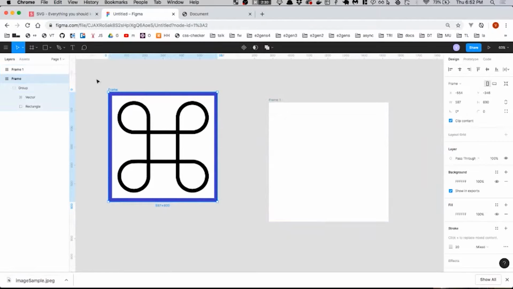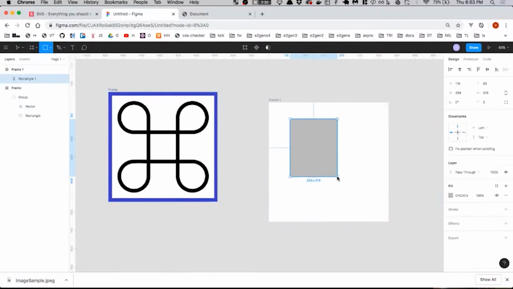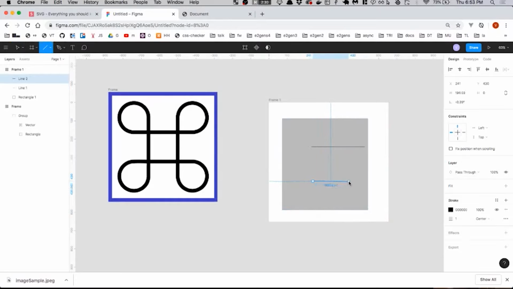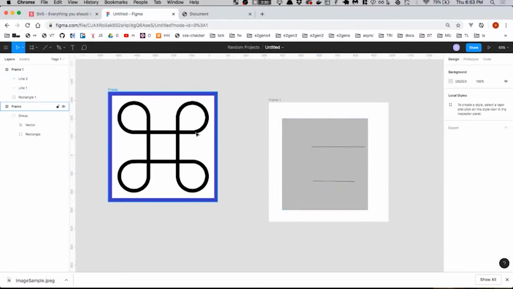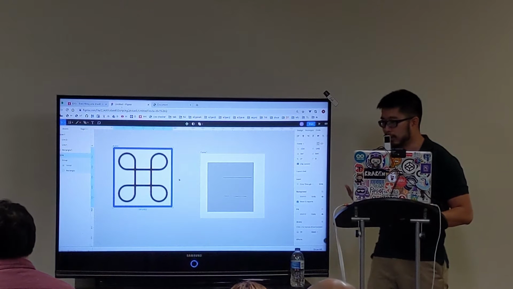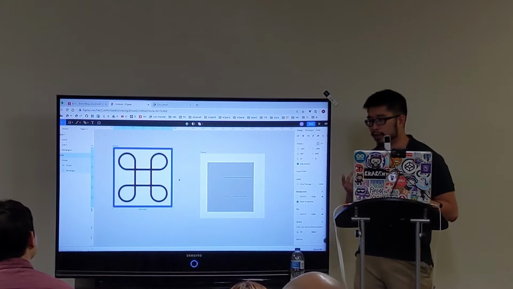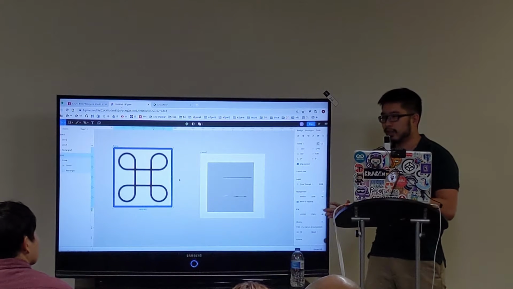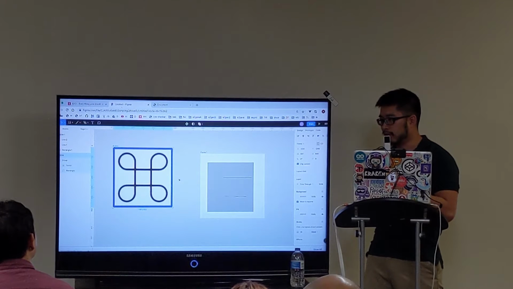But if you want to see how it actually works, I can draw a box here. It's been a while, but I can draw different lines, I can draw different things, right? And I already drew this single example to illustrate the point. It is the command icon from the Mac. So if you take this image, there are a couple of different ways when you're working in a production environment. A lot of times a designer will send you all of these assets that we have, right? They'll have logos, they'll have different icons that you can put on the web page, and they'll have it all laid out for you.